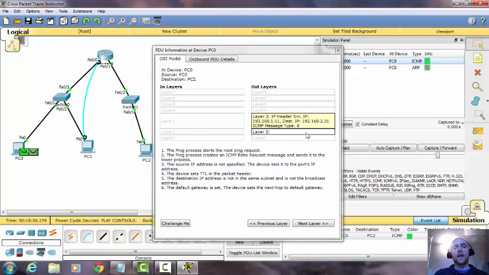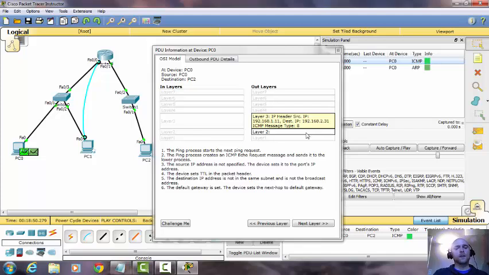Let me repeat that. Every time that you want to communicate to someone that's outside your network, in a different subnet, you must forward your frames within the local area network, so within that subnet, to the gateway interface.